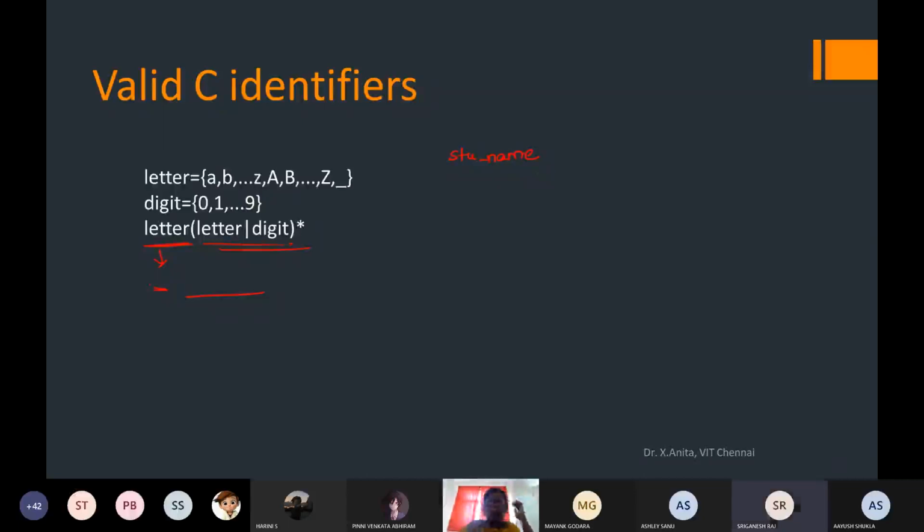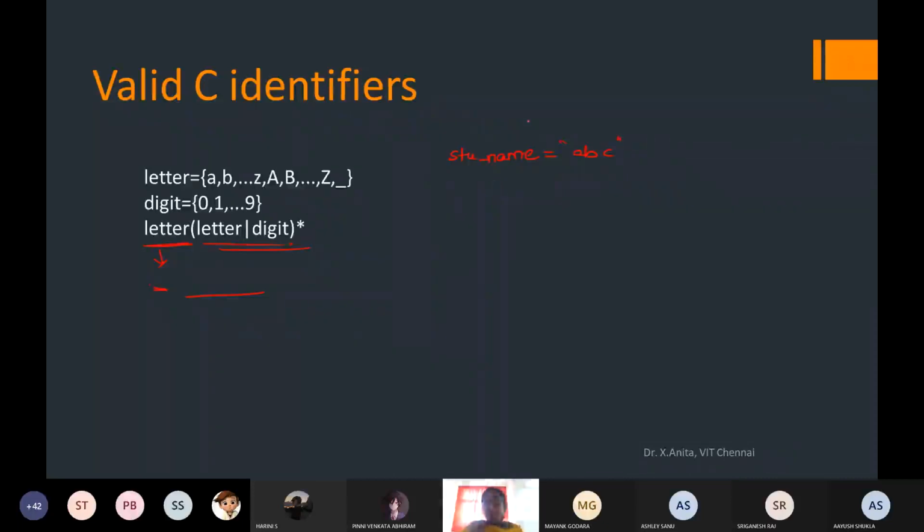Yes, good. It is a valid C identifier. Here please make a note, I'm not going for any declaration and all. Let me proceed with designing, as it is a valid C identifier.